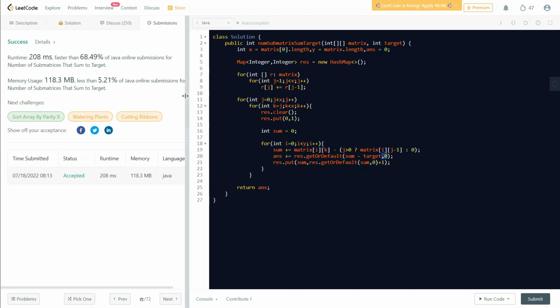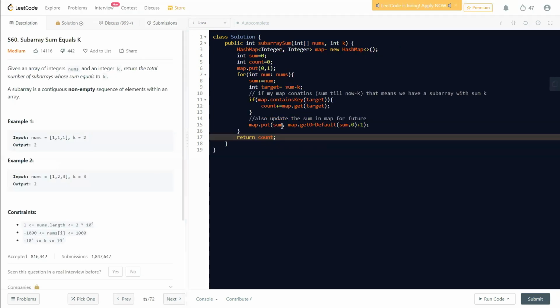That's the exact same way as in the easier 1D question, if you remember. We did the same exact thing there: we took sum minus k, k being the target, in a different variable, checked whether this is in the map or not, and ultimately put the same thing in our map.